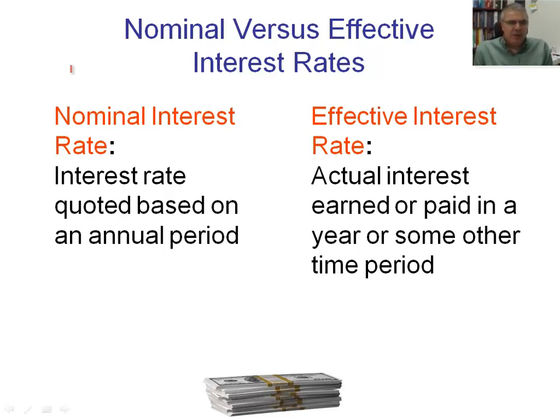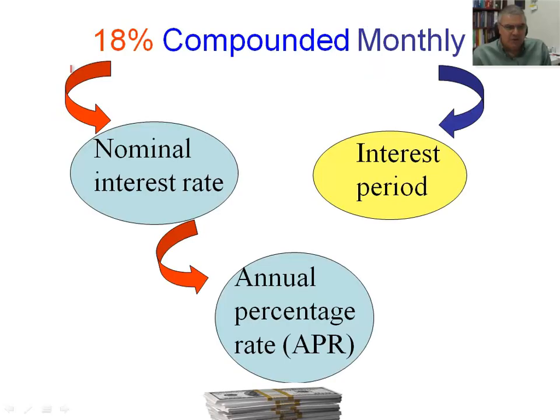Let's take a look at nominal versus effective interest rates. Again, it's very important for you to be able to tell the difference between nominal interest rate and effective interest rate. These are the terminology that you need to master as we go through the course. So the nominal interest rate is the interest rate quoted based on an annual period, and we've seen that from previous lectures. What is an effective interest rate? It is the actual interest earned or paid in a year or some other time period.